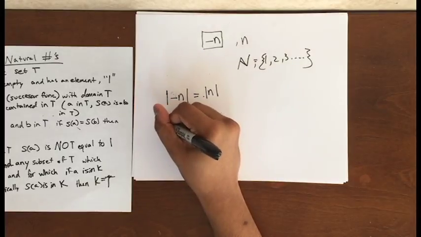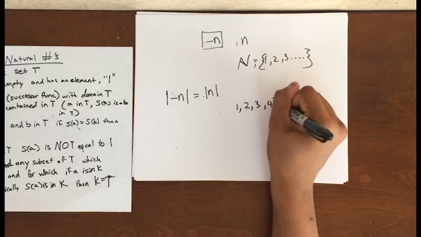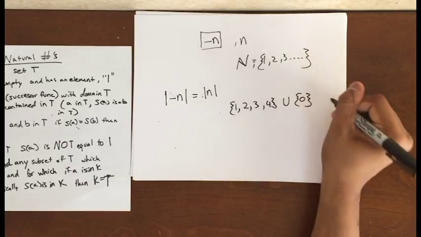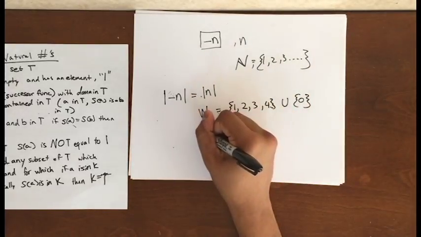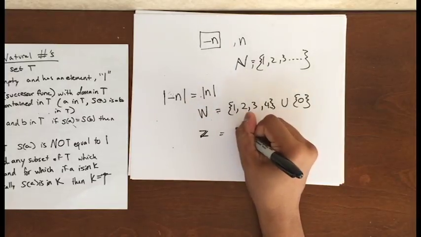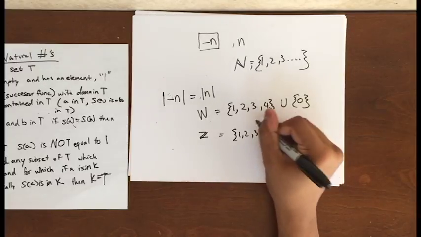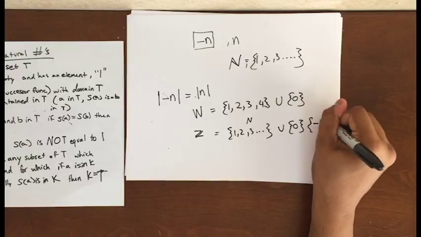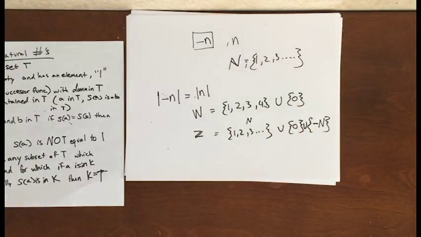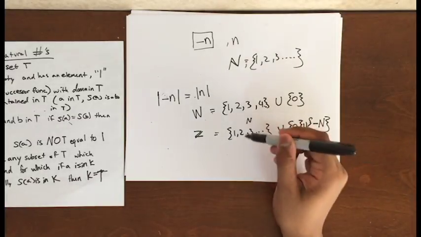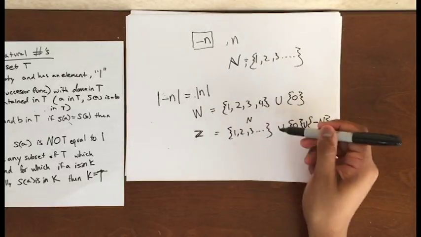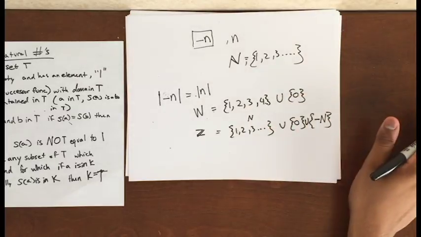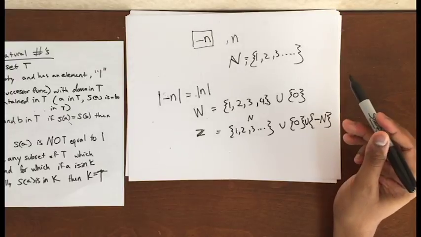So we take our basics 1, 2, 3, 4, and so on, and then we take the union of this with our element 0, which would be equal to the whole numbers. Then the integers would just be this 1, 2, 3, dot dot dot, which is our n, union our 0, and then union our -n. So what we've done here is not only expand our use of the original numbers, but we're also extending our use of addition and multiplication to all of Z by considering the corresponding new cases.